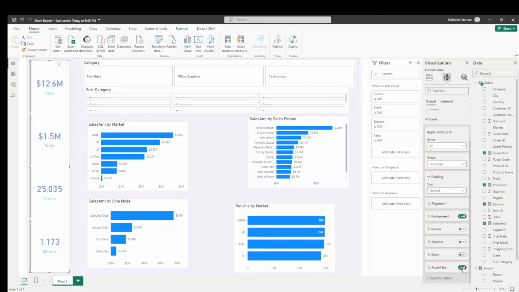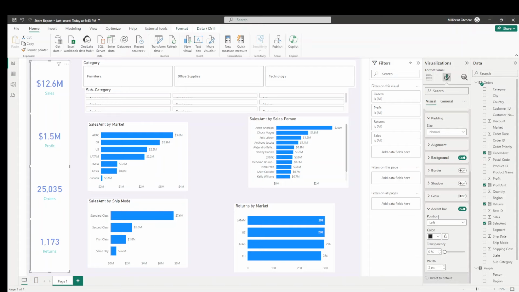So let's add an accent color, which also came with the new cards. And for this, we can position it at different places. So you can put it at left, right, top or bottom. So for now, let's keep it at the bottom. I think this makes it better. And let's increase the width of this to 5.